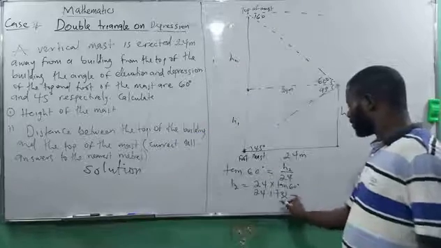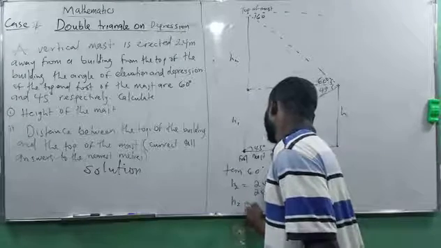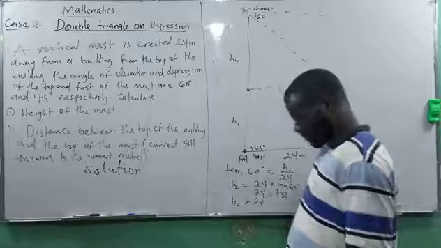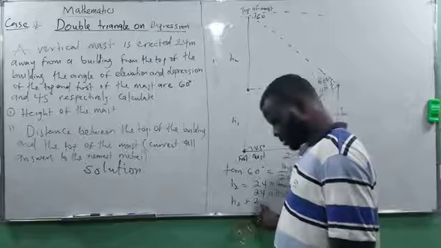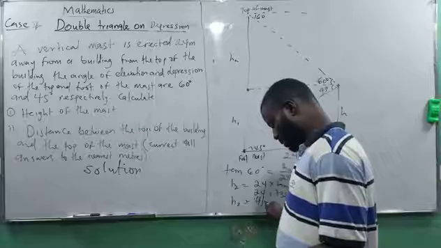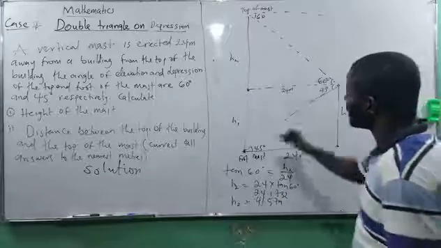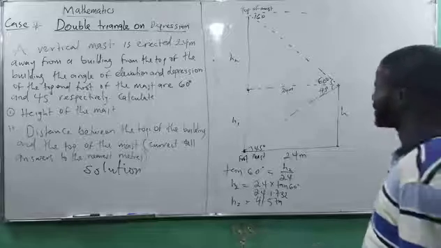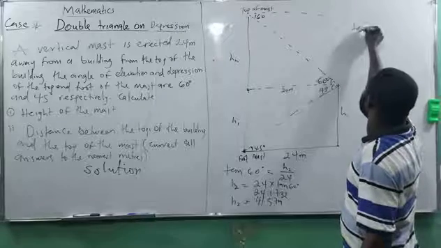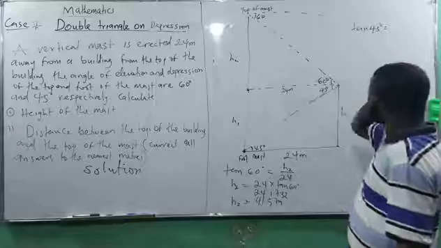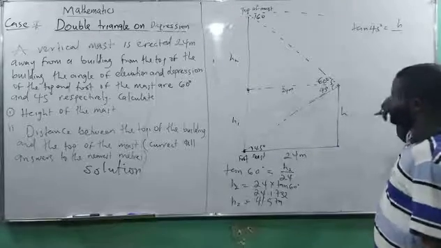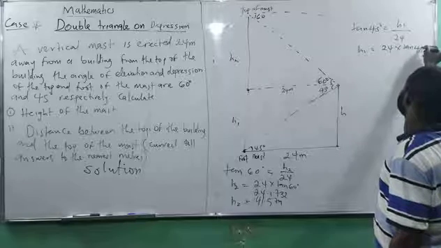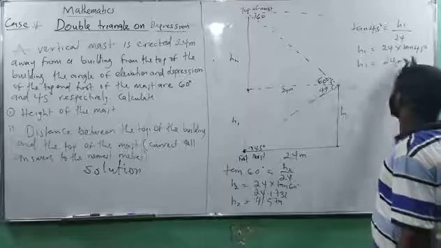Okay, sorry. H2 will be approximately equal to 24 times this, which is 41.57 meters. Now it means from here to here is going to be 41.57. The next thing I will do is move on to this part, which I can say that my tan 45 degrees will be equal to H1 divided by 24. Now my H1 will be equal to 24 multiplied by tan 45 degrees, which will be 24 meters. Now my H1 is 24 because tan 45 is 1.